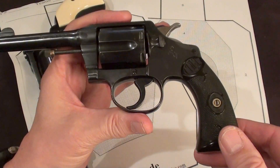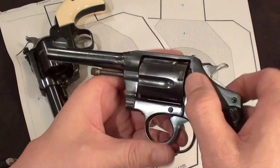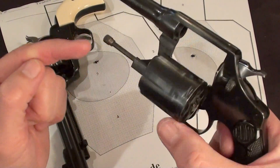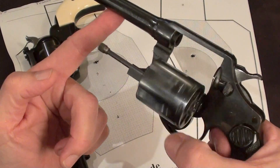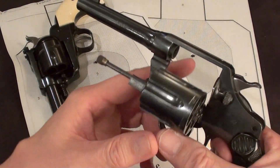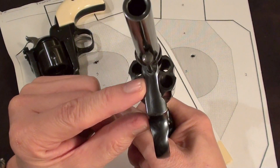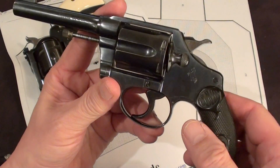We also want to make sure all the screws are present, because even on new revolvers it's possible to have screws missing. Check the ejector rod to make sure it moves freely and the cylinder spins freely. When spinning the cylinder — whether there's a shroud or not (this particular model didn't have a shroud) — that ejector rod should not make a big circle but should be pretty concentric. We also want to look at the fit of the crane to the frame; this should be a good fit. If there is a big opening there, pass up on that revolver because it has been abused.